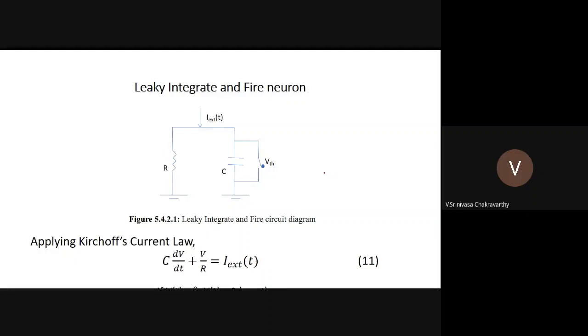Then let us look at what is called a leaky integrate and fire neuron. It is similar to the previous case, but instead of V square, you have V. You can even describe it in terms of a circuit realization. Imagine an RC circuit where you have an external current I, and the capacitor charge is reset whenever V crosses some threshold, we use the notation theta here. Whenever V crosses theta, V is reset to 0. Let us see how the behavior of such a system looks.